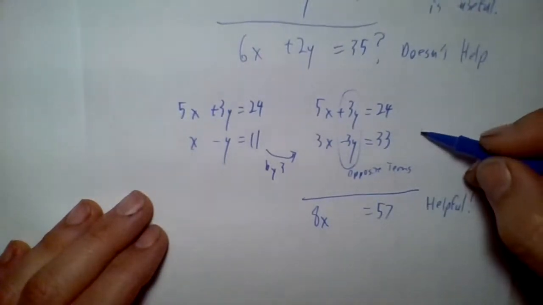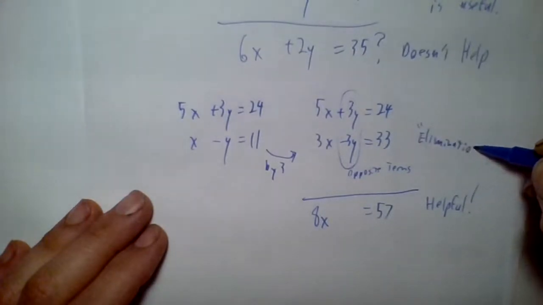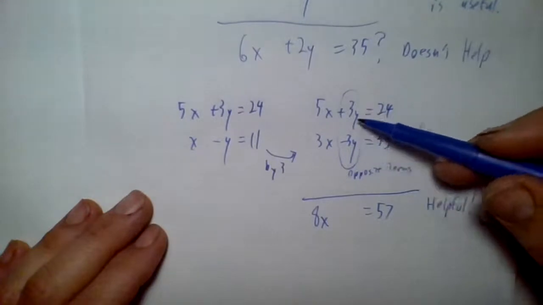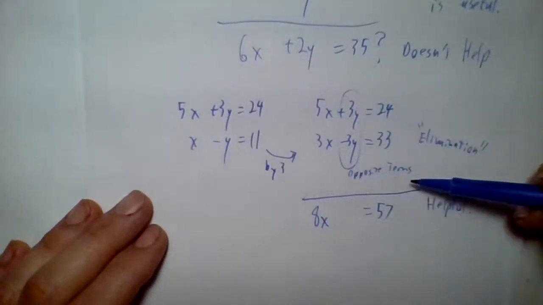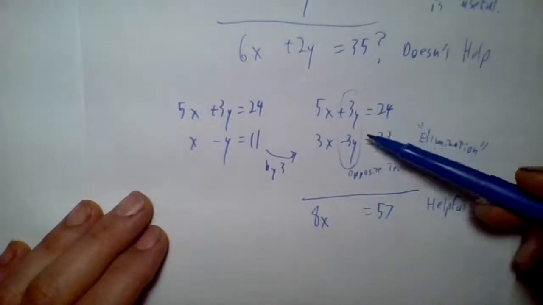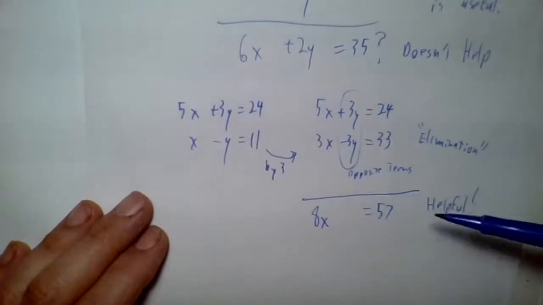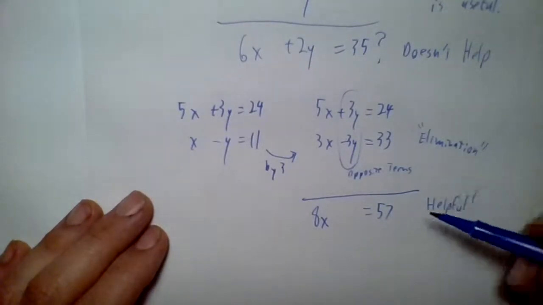So this is using elimination. If you can mess with your equations to get some opposite terms for one of the variables, then adding them up will eliminate that term. That works nicely if you have nice like terms like this. That'll help us on any of these linear systems. That'll help us on some nonlinear systems, we'll see.